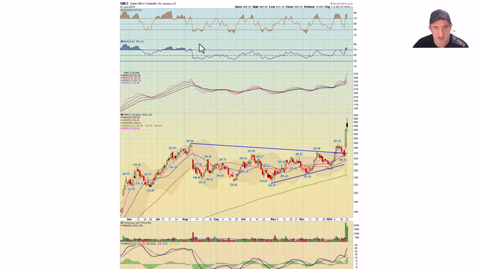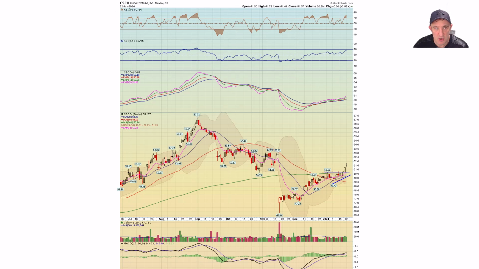Chart 66, SMCI, been on the watch list for a while. It rallied, it broke out of the coil, pulled back. News came out, and it had a massive pop late last Friday. So I hope a few of you are still in that because that was one heck of a trade. Look at the volume on that. The news was really good on it, and that's why it popped.